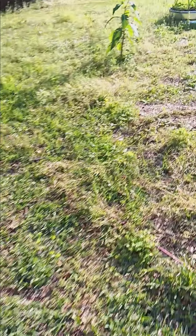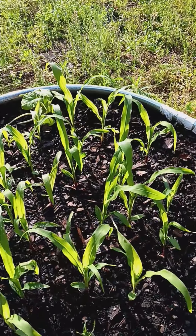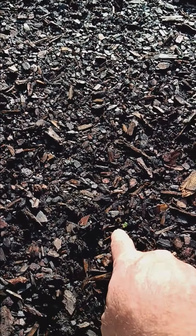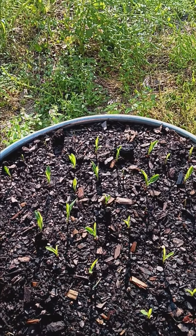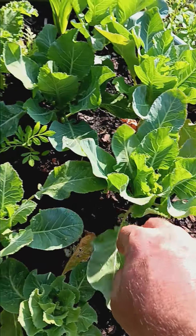Let me go real quick over here. Corn is going. I have spaghetti squash here. I've got a little bit of a potato starting to break ground right here. That corn has already broken ground and it's only been a week and a half. And then look at all this wonderful, wonderful cauliflower and kale.